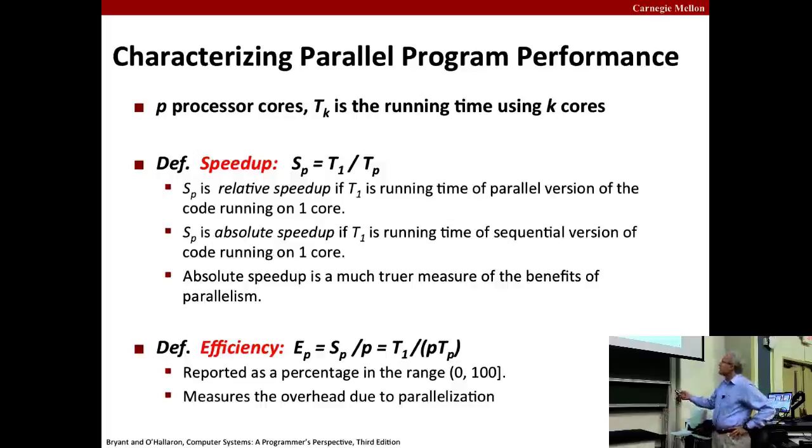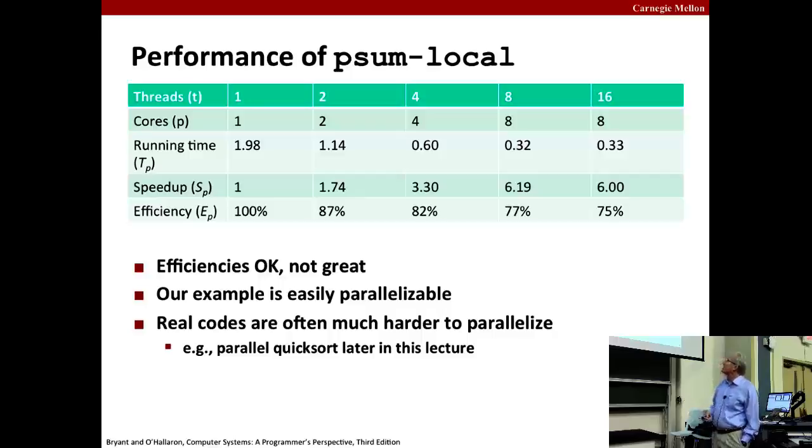And then what's referred to as the efficiency is how close the speed up gets to the ideal speed up, which is, if I'm running on p cores, I should be p times faster. And you'll see that the question of hyperthreading versus not, we're saying we're not trying to gain from hyperthreading. You can play this game in various ways, and you can argue back and forth whether hyperthreading should count. So is p the total number of possible threads or the total number of cores? That's really something to argue back and forth about. So the point is the efficiency is measured as how much we do relative to ideal.